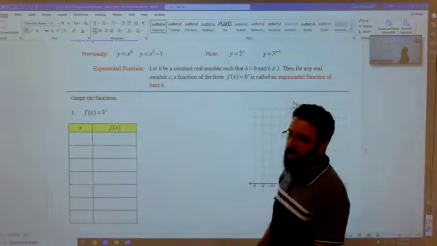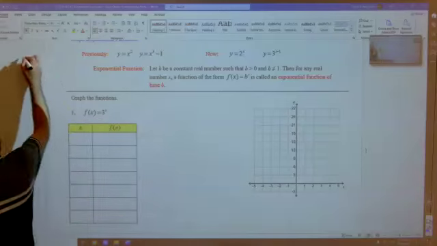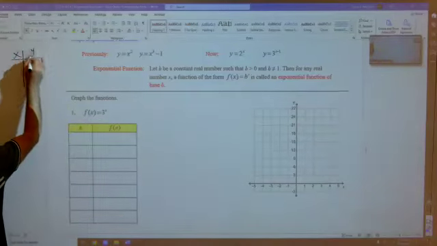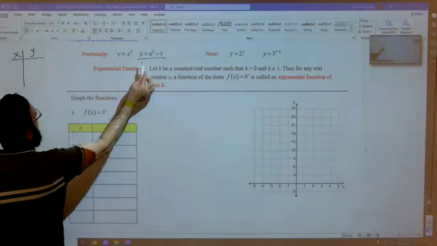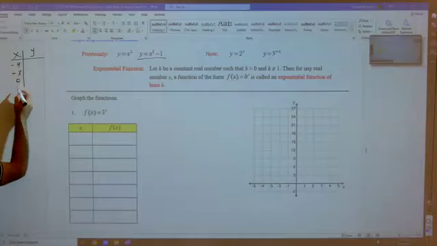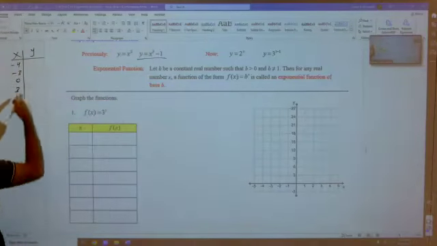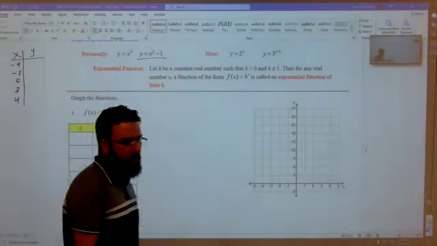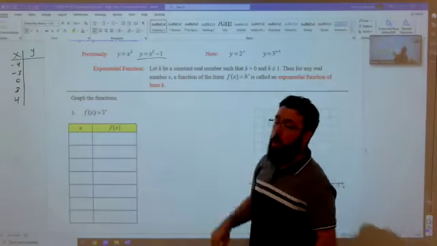The same thing for y equals x cubed minus 1. Remember, we used to make a small table, x and y. I know the domain is negative infinity to positive infinity, so I can choose -4, -3, 0, 3, and 4. I plug in these numbers to get the value of y, and then plot the points. You get the graph of x cubed minus 1.